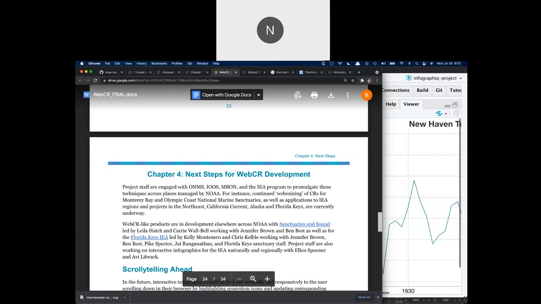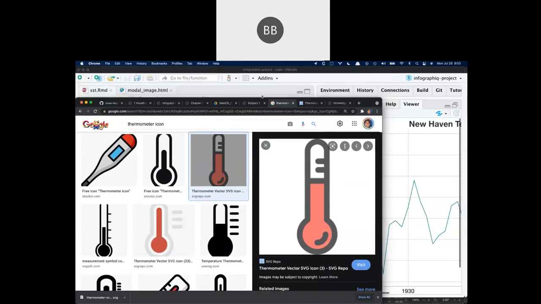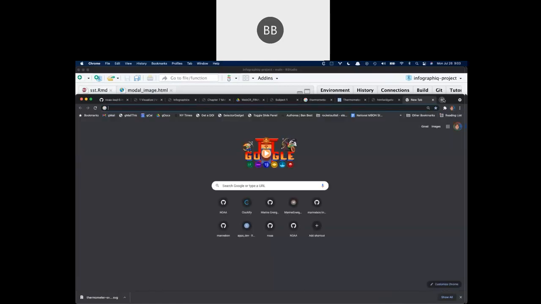Okay, I see a question coming in now. Do you have any tips to create infographics when not working with a graphic designer to make nice detailed SVGs? That's a really good question. So I showed this little trick of just Googling for icons. There are a few other resources that are quite nice, so I'll add it into the chat.